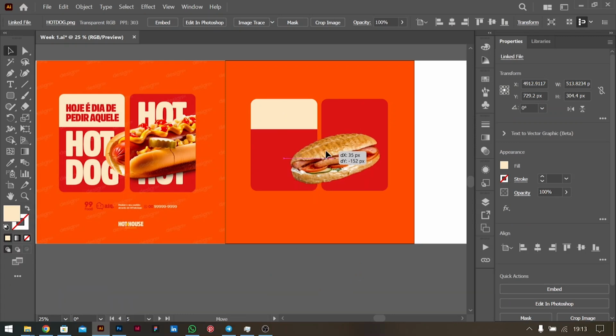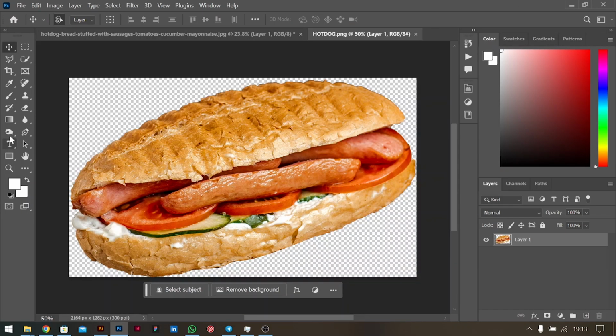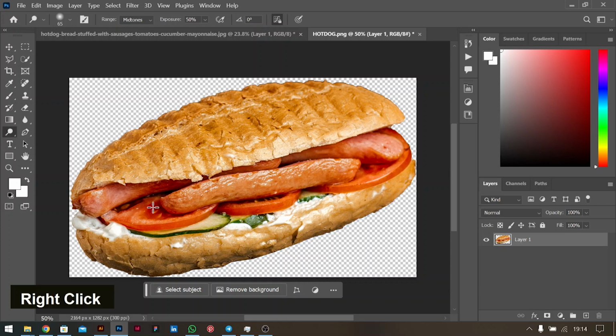I think we can make use of lights and shadows. So let's take it back into Adobe Photoshop. And in this case, we'll use our dodge and burn tool. This is the burn tool. And I think we could add more burns under that, because we'll be making use of shadows or something like that. And then more dodge, which is the highlight, could be on this. So we could increase stops here.